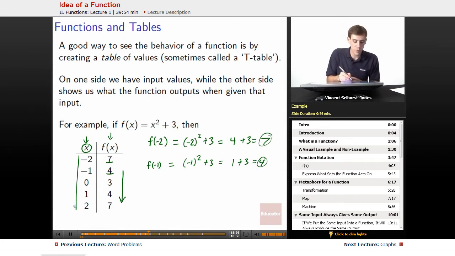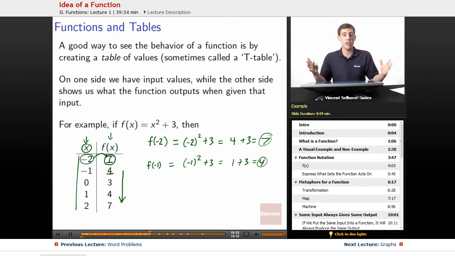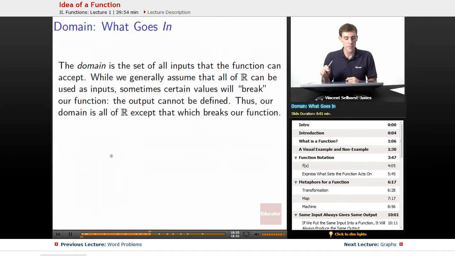And then, once we figure out what this number is here, we evaluate, and we get what its corresponding value is on the right side, and we write that in, and that's how we make a table of values. Having this table is often a very useful way to quickly analyze and see what's happening in a function over a large range of possible inputs.